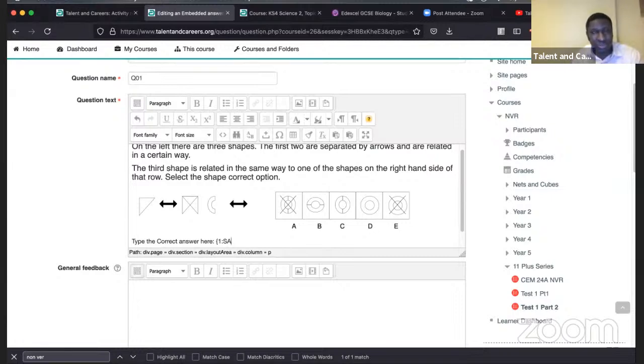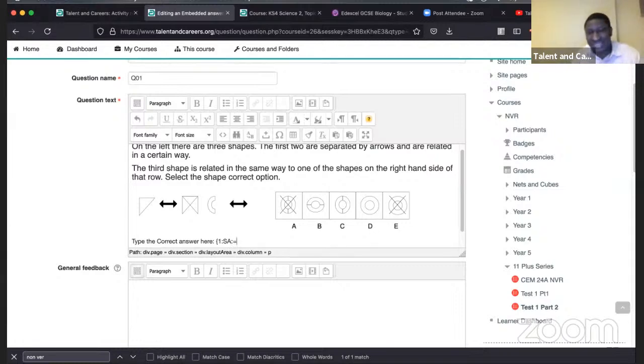If you are dealing with one that involves putting an answer like a number, it's going to be NN for numerical, maybe 1, 2, 3, 4, something like that, even 0. So since we are inserting a letter, you just put short answer, then put another full colon, use the equal to sign.